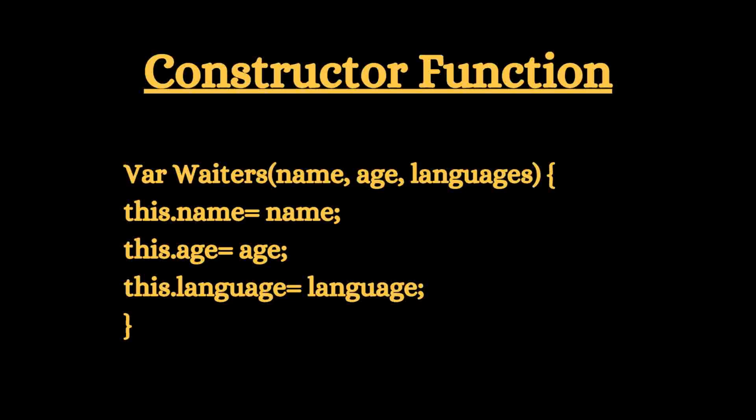Inside the constructor function, we match the inputs to property names. So for example, we will say this dot name is equal to the name that was given as an input when we construct this object. Now this looks a little bit confusing, but let me show you what it looks like when we initialize a new object, or effectively when we create an object from that factory.